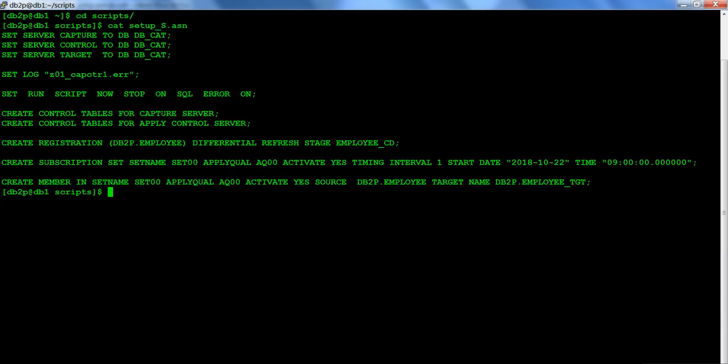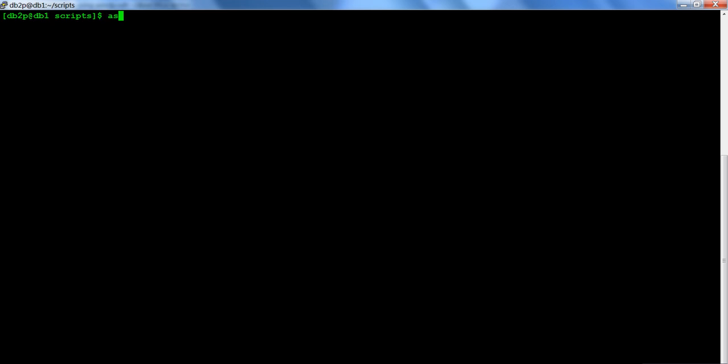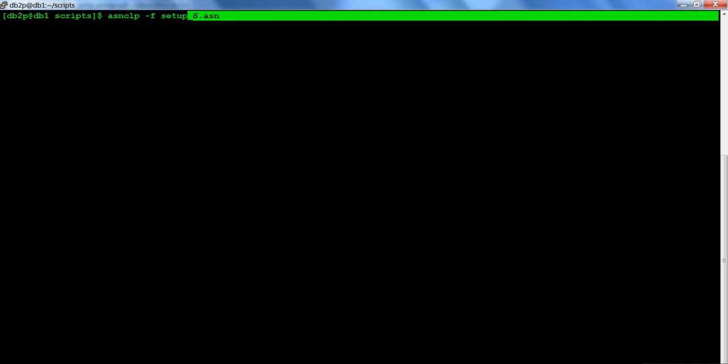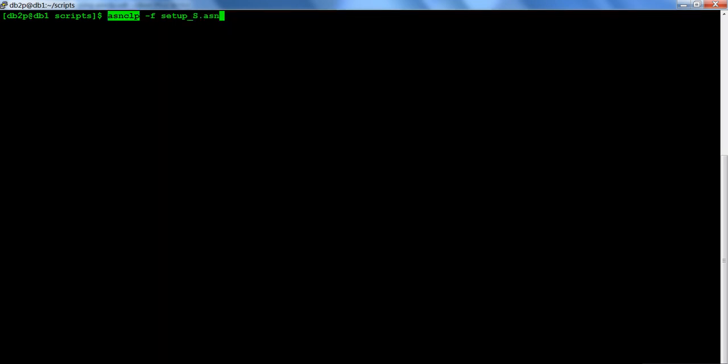So now what I'll do is, in this window I'm going to run this, and the way to run this particular script is ASNCLP. Look at that, you specify -f, and then you specify the script name. So you are saying run the commands in this particular script using ASNCLP, and this is the file name. So let me run those commands.